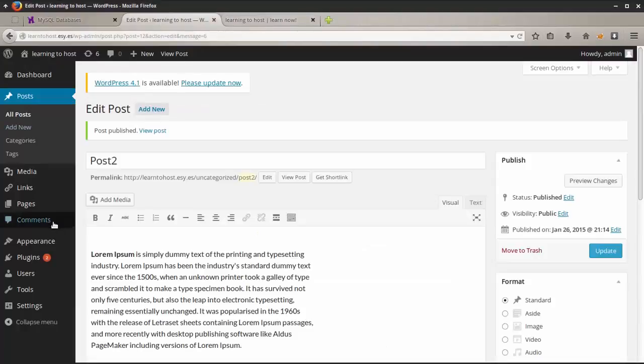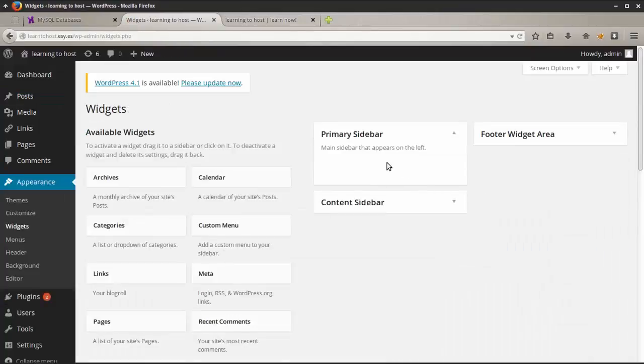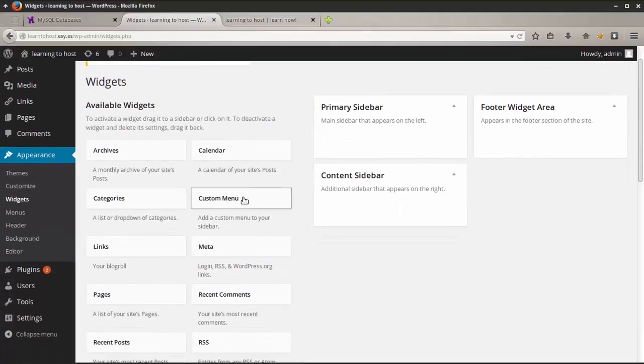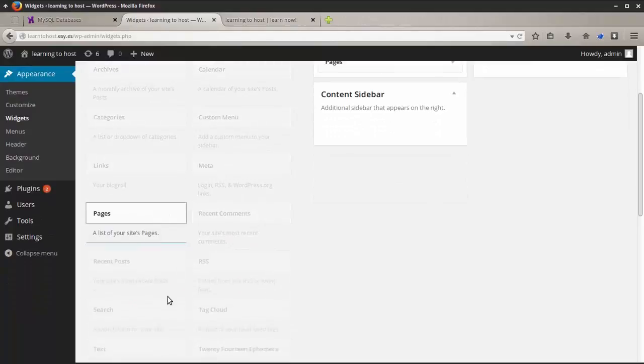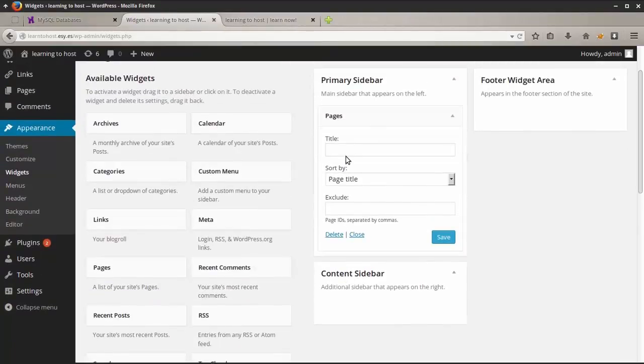This is my sidebar. Let's see appearance. Widgets are small pieces of code. Right now there is none. So let's say in the primary sidebar I put up a page list. Here it goes, pages, sort by page title, save.